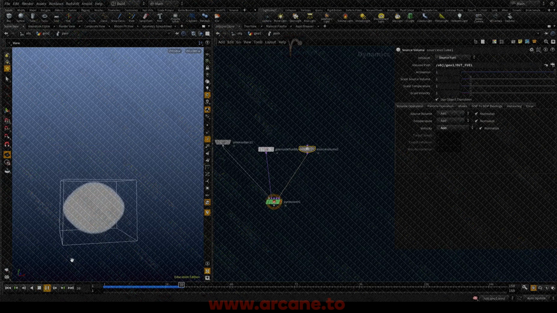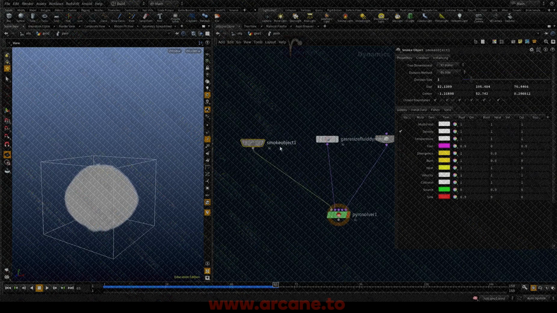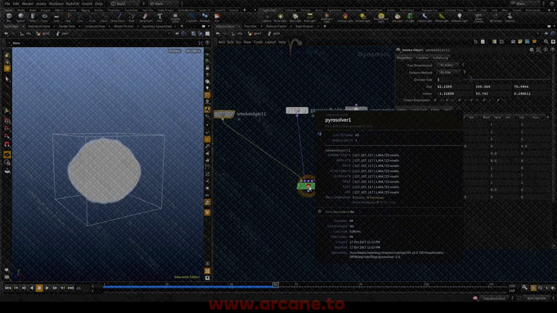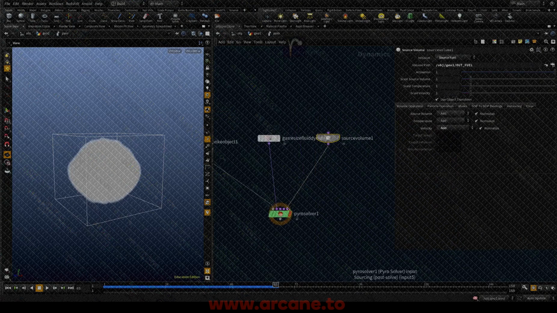And you can see we're getting expansion, and hopefully it's gonna rise up a bit. Yeah, it's going up, but currently the display is not giving us what we want. Okay, and we're not seeing anything except the density right now. It's not even lit. And let's middle click at the smoke, the Pyro solver. You can see it has a temperature field, density, burn, divergence, pressure, heat, fuel, velocity, and resize bound. So the temperature we're used to, density we know, divergence we know, pressure we know, and these are the new guys. So there's a burn, heat, fuel. The fuel is coming from this source, so that's coming from our input.